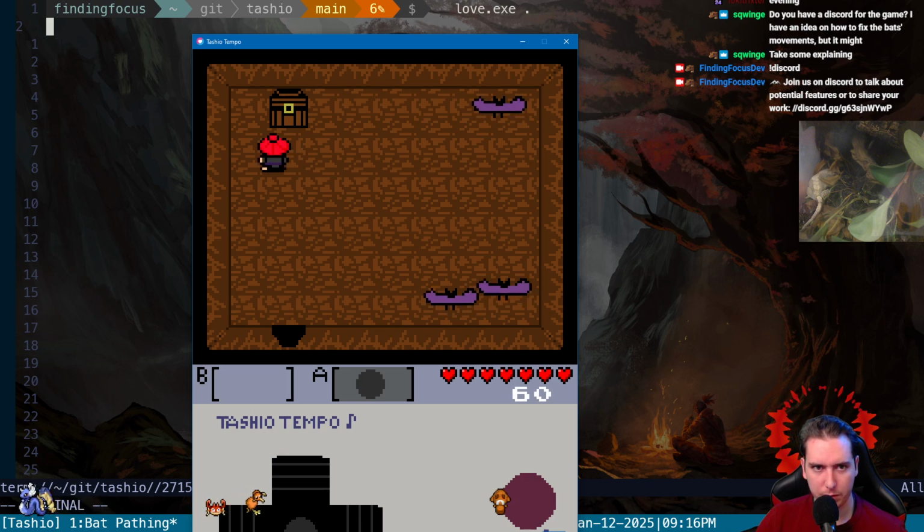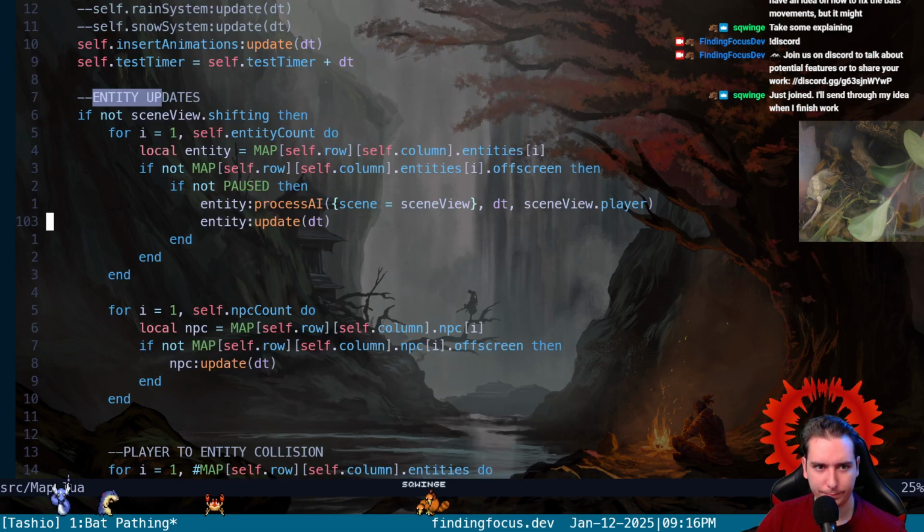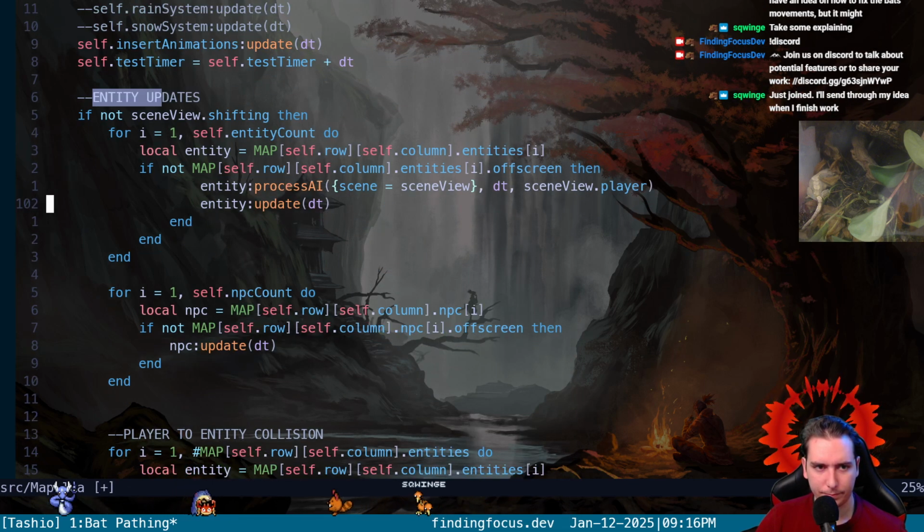Let's wait for them to move, and then we'll open this and see if they fly. Son of a... Why do they do this?